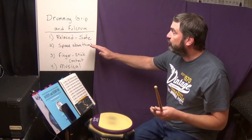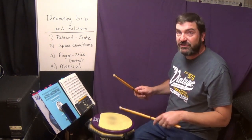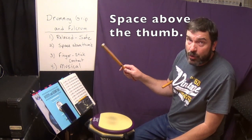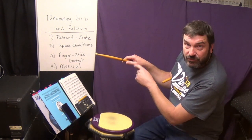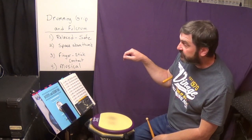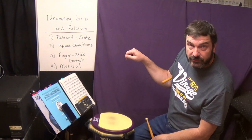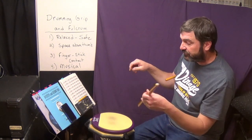A couple of ways you can figure out if you're relaxed, and I wrote this as number 2, is the space above the thumb. Depending on how you hold the sticks, but with most grips, when you're holding the stick and you're relaxed, you're going to have a space right here above your thumb to your pointer finger. The best way to think of it is like this: if you were to take the stick out of your hand, roll your thumb up and down, almost like a mouth speaking, you want that space there. That's a sign of a relaxed grip.